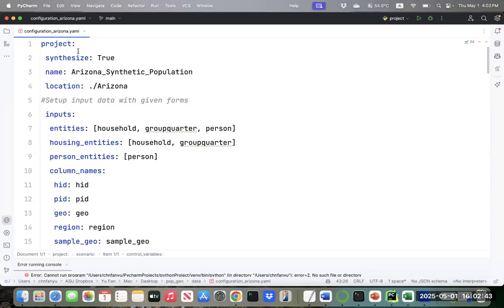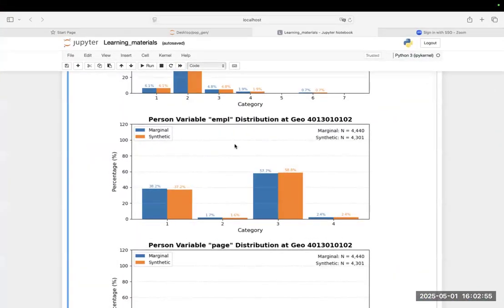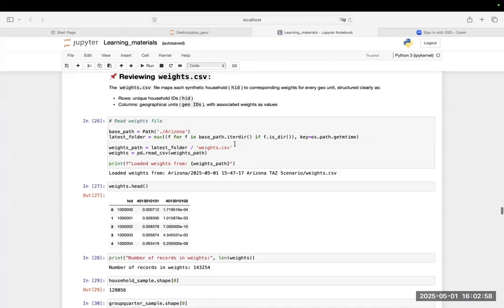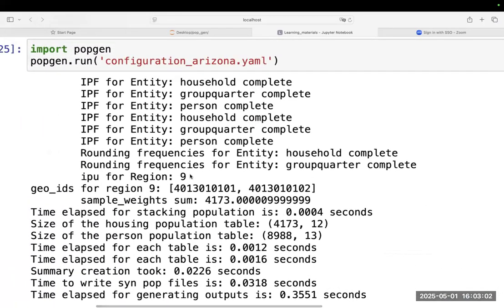Okay, so this is in the configuration file. If you disable that, which means for the synthesizer, you change it to false, then it will stop after it creates the weights. So if you check the result of the run, if we put false, then it's going to stop, and the drawing part will not be shown. So yeah, it's just a faster process if you just want the weights.